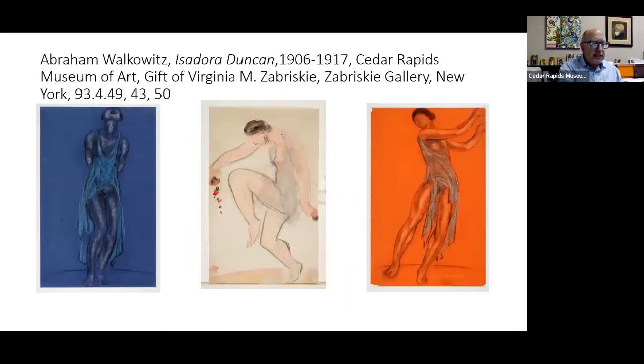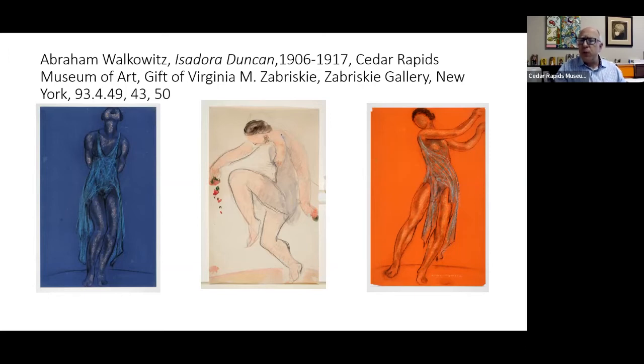I'm going to diverge here for a second to show you some different works from our collection. These are three works by Abraham Walkowicz. I'm sharing these with you right now to underscore the fact that Walkowicz was one of many, many artists who were inspired by Isadora Duncan. Isadora Duncan was a phenomenon. What she was doing to dance in the early 20th century was remarkable. And so many visual artists, photographers, and traditional fine arts artists were inspired by her.